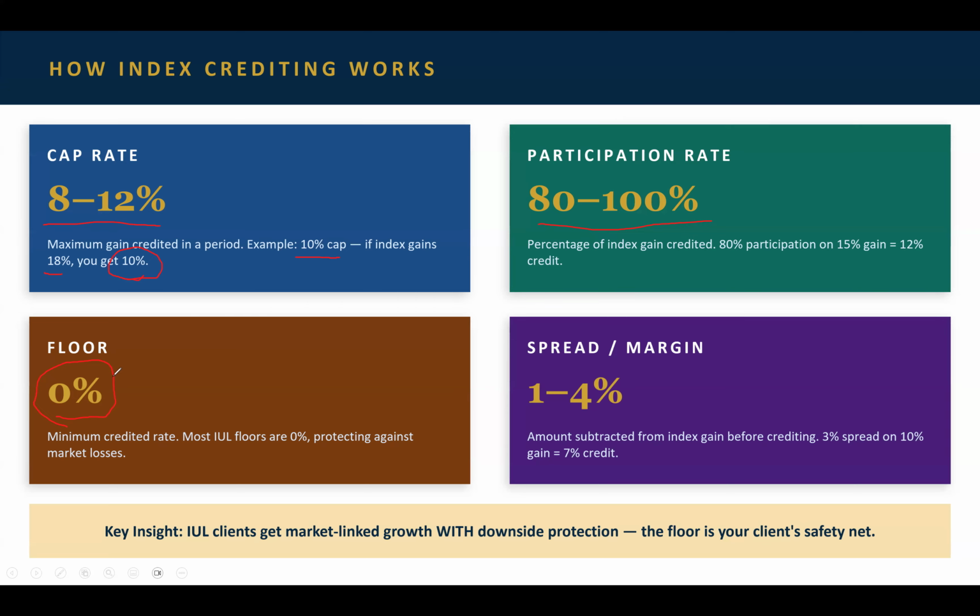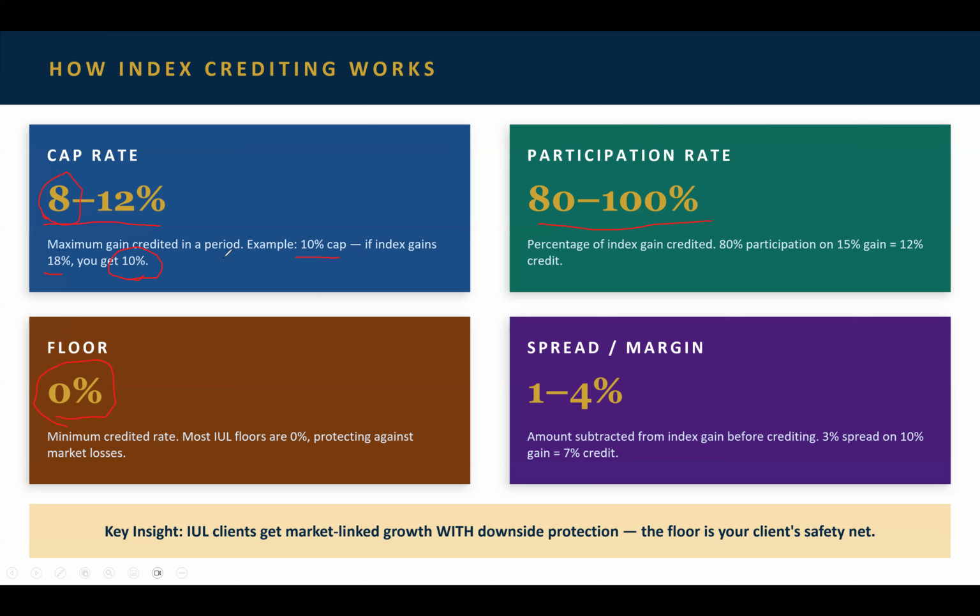Once again, there are perks to this. Now, using the example of a 10% cap, let's say there was an 8% return. Well, the client would get 8% credited to their account. That is where you'll get the full credit, because it's lower than the cap. You can't go any higher than the cap.